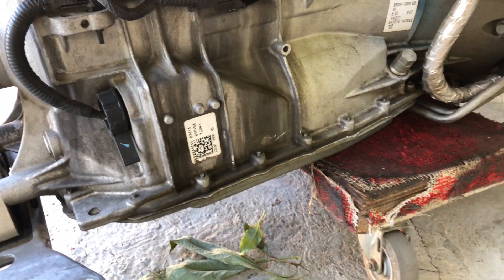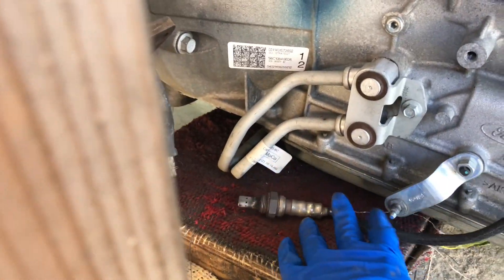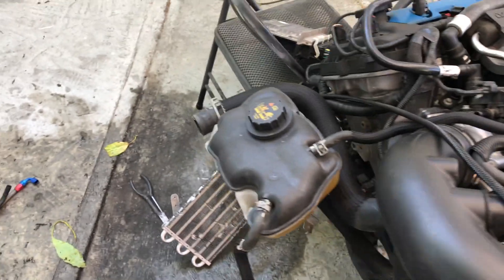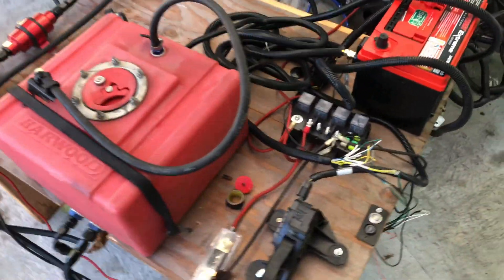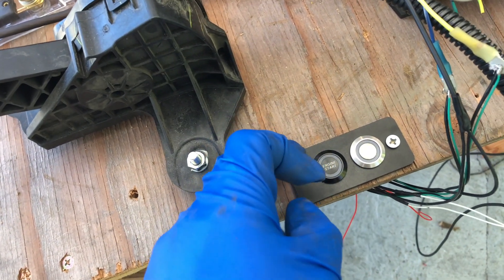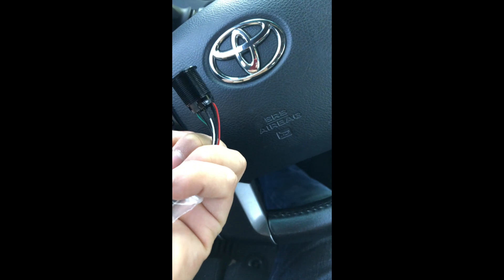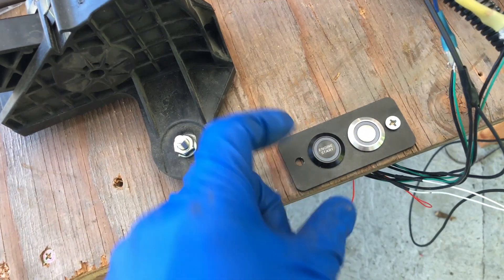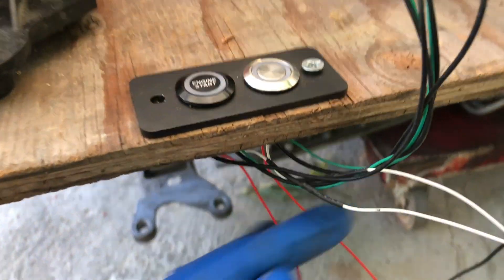The rear O2 sensors are plugged but just sitting on top of the transmission — I think they'll still give a reading. On the driver's side the front O2 is connected, and the rear is connected but just laying around on the wood. The transmission is a 6R80 — I don't think it'll get too hot if I just run it for a couple of minutes. For the startup I have billet switches that I sell myself — both are 19-millimeter with a billet anodized mounting bracket and light up red or green.